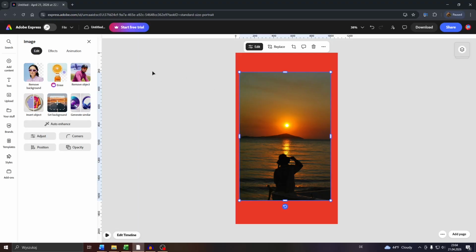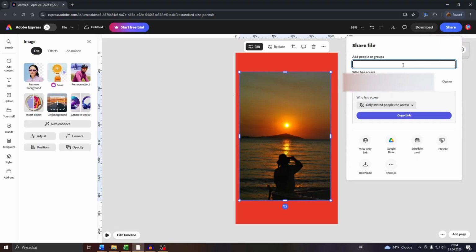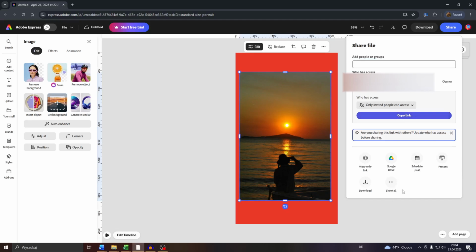So navigate to your photo editing project on Adobe Express, click into share in the top right. Here invite your co-editor by entering the email address or username here. Or use that shareable link here below, copy a link to copy to your clipboard so that you may use that to invite your co-editors to that photo editing project.